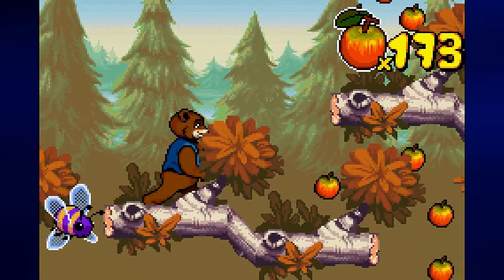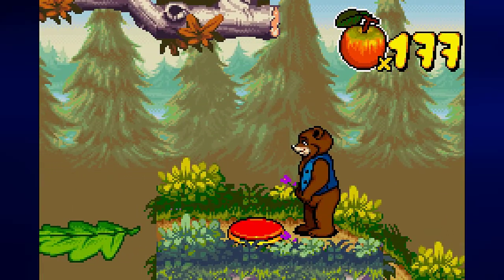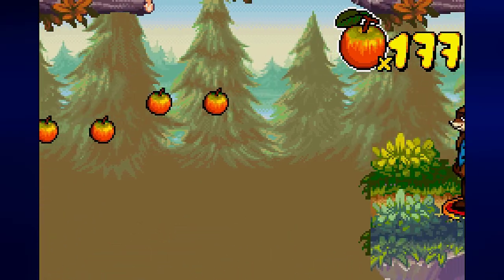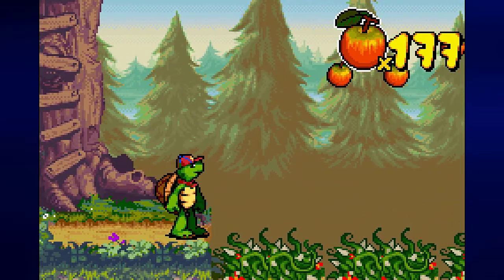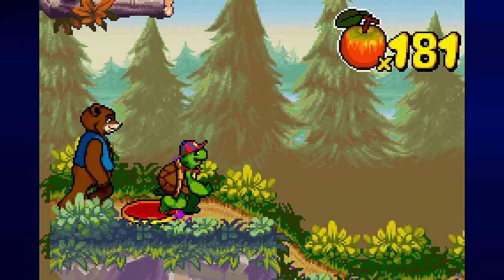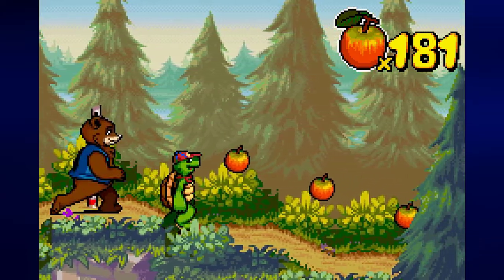And now we have to climb up here. And we can't get those fruits yet. We can get these, though. And by standing on this switch and pressing B, we get this moving platform that moves back and forth across the brambles. We are going to have to jump carefully to get these fruits. And now that we have both characters, we can now get the checkpoint.